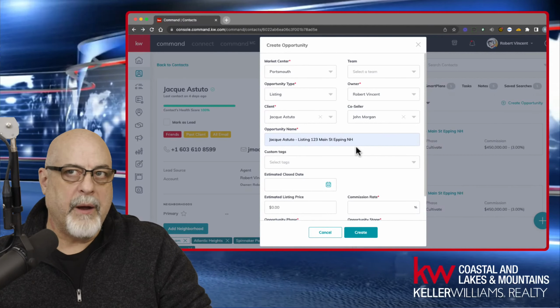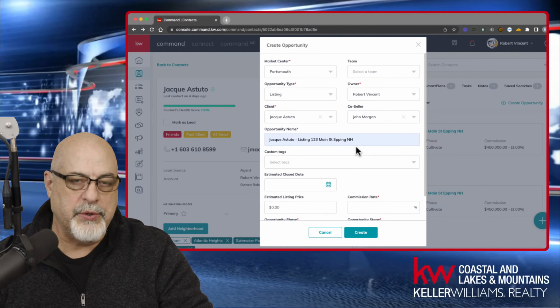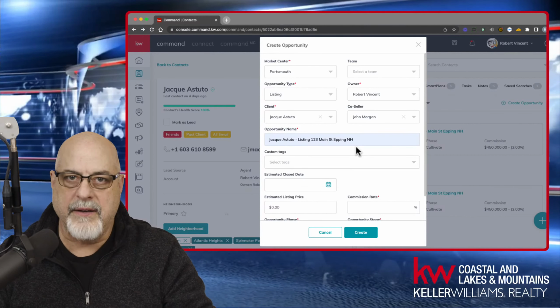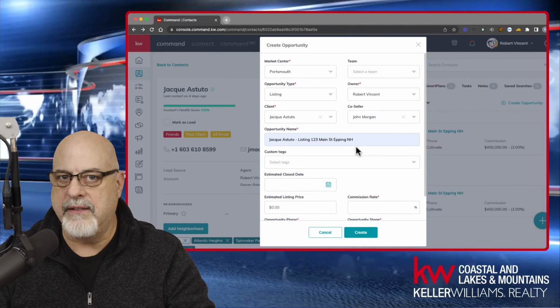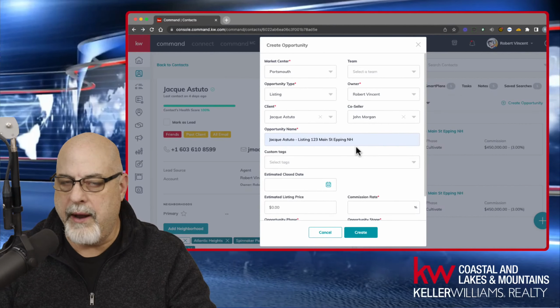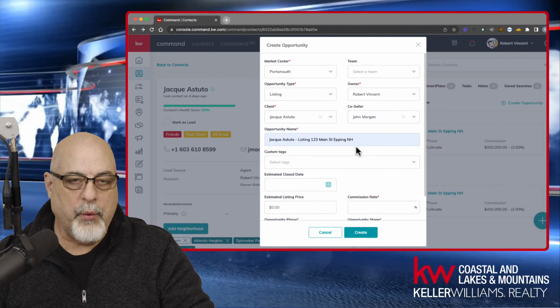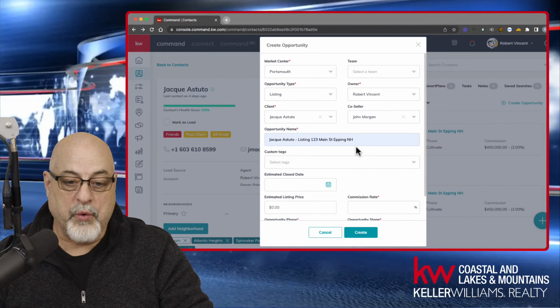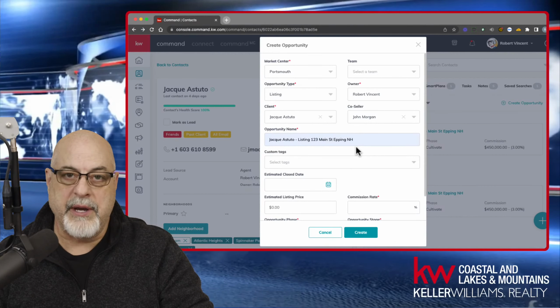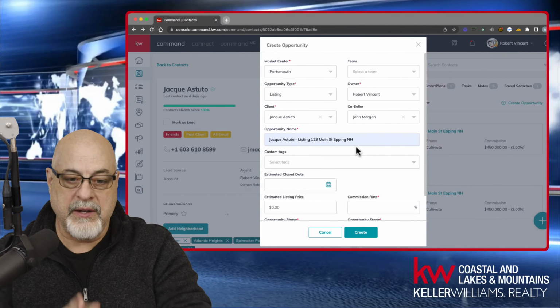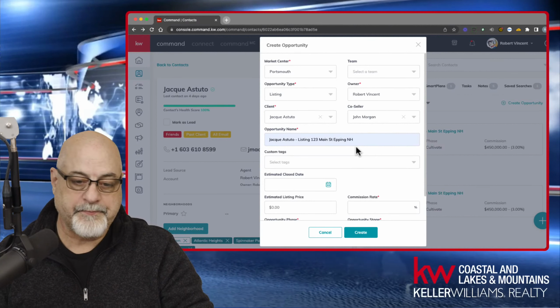Now, remember, when you're creating an opportunity from scratch, you may not have the listing address right away, but you're going to need it later on. So always be aware that this is going to be required. You need to have this information in the listings, in the opportunity names, okay?